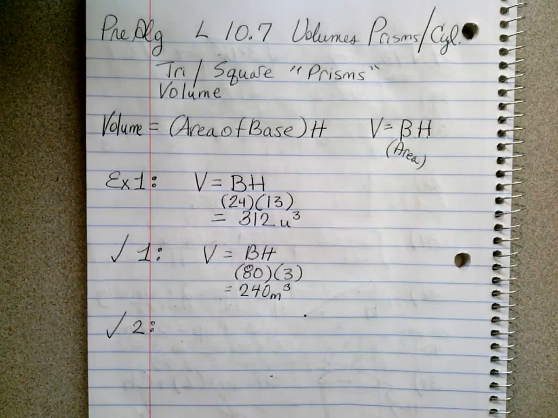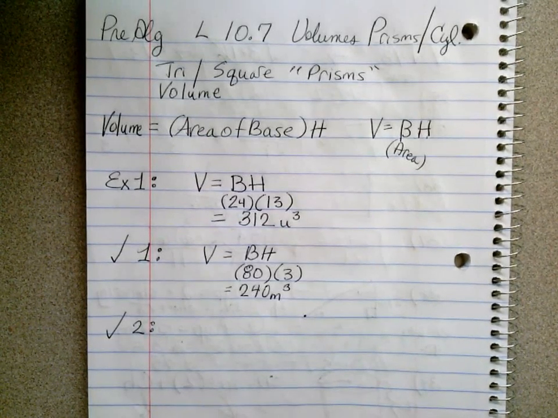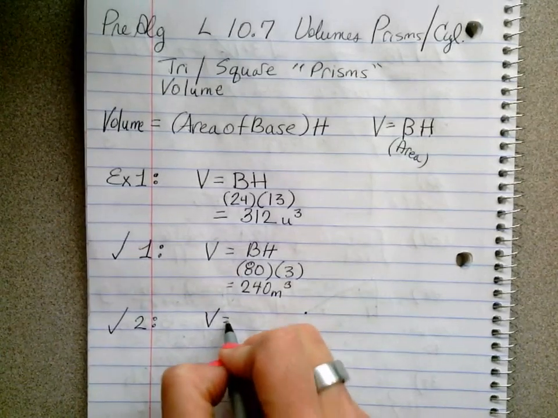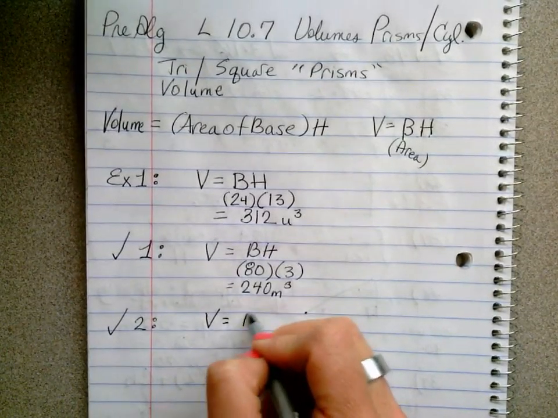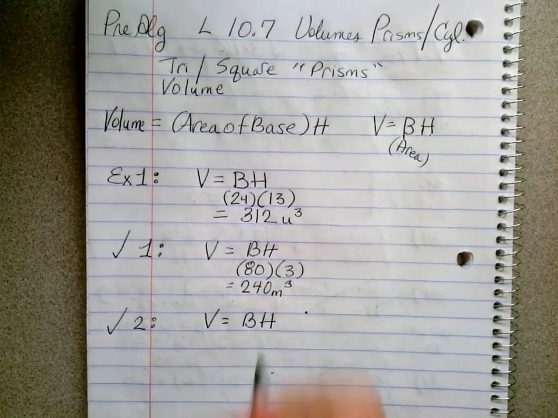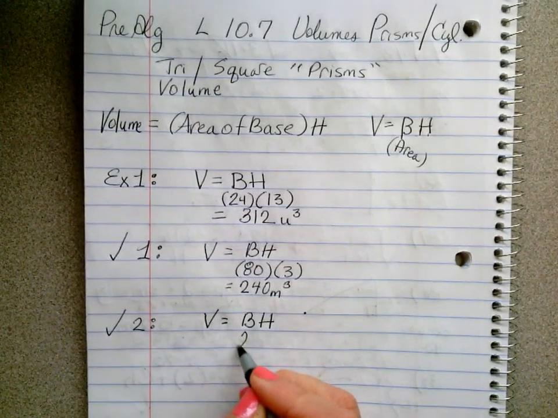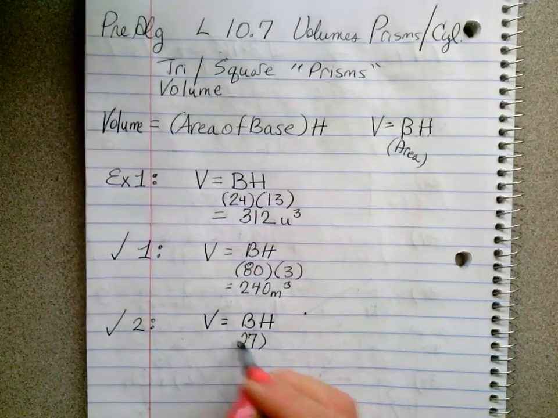For checkpoint 2 on 553. Well, you can give me that, or you can tell me what the 2 measurements are that are going to be 6 by 9. Good. And since it's a triangle, you're going to take that 54 and cut it in half. What do you get? Good.